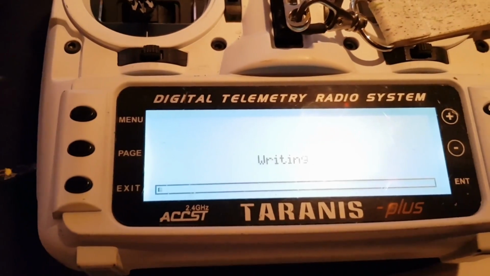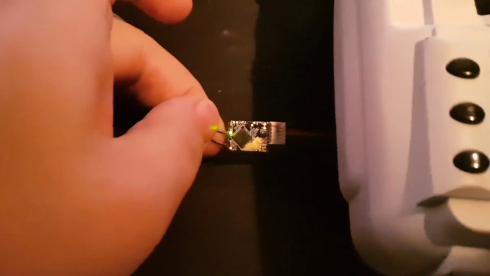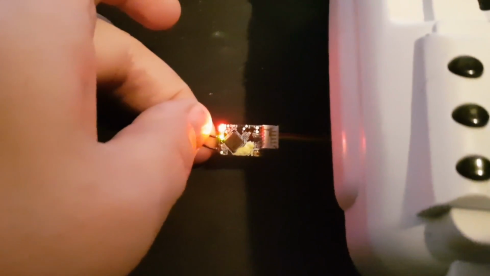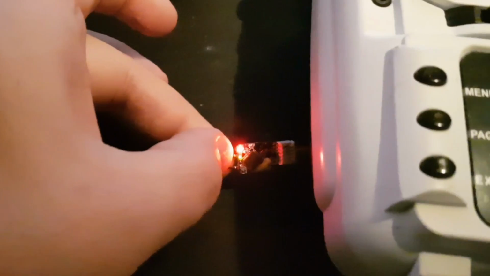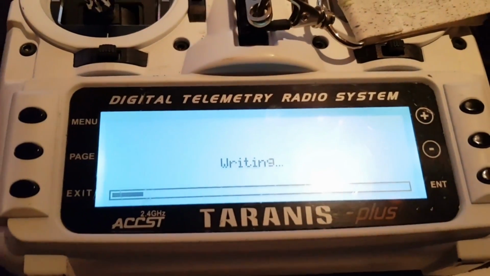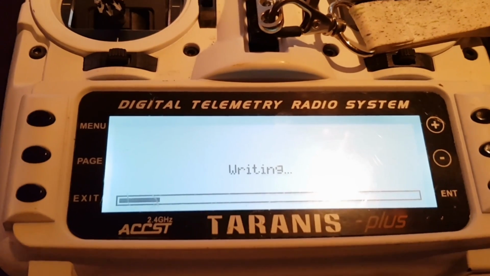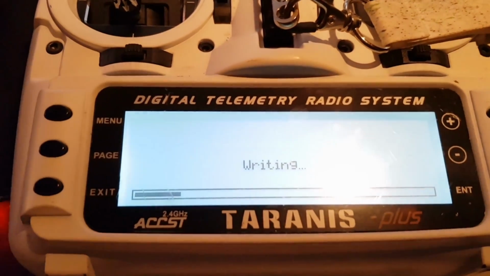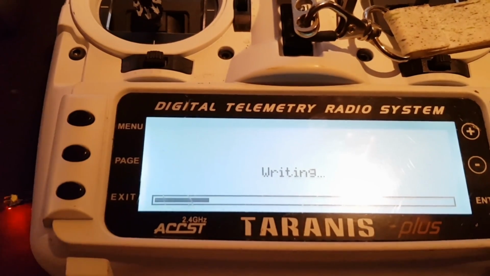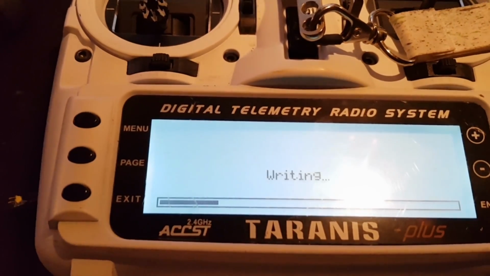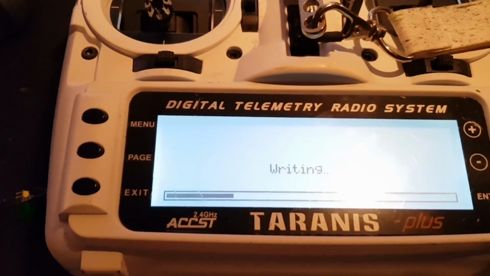Now it will take a while and you see your Taranis will go to writing and your R-XSR will turn on. And the green flashing LED indicates that the flashing is in progress, and just wait for the writing bar to finish. The Taranis will turn back to the firmware menu and you're ready to use your RX. Make sure to relearn your failsafe, because your failsafe settings will get lost during the flashing.